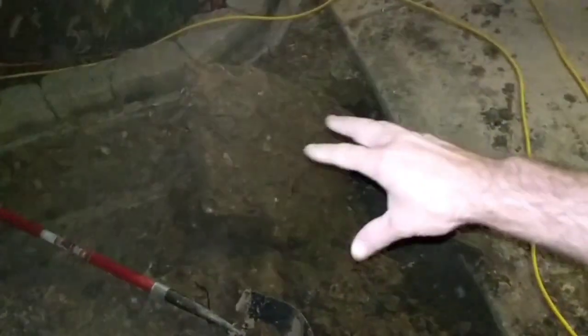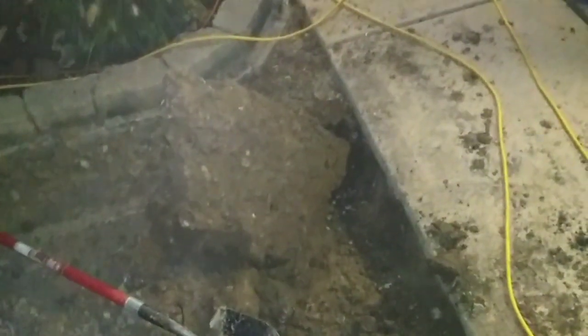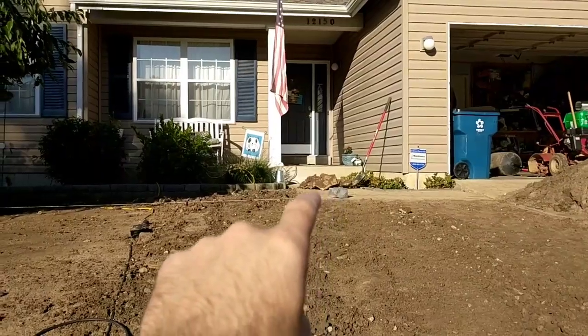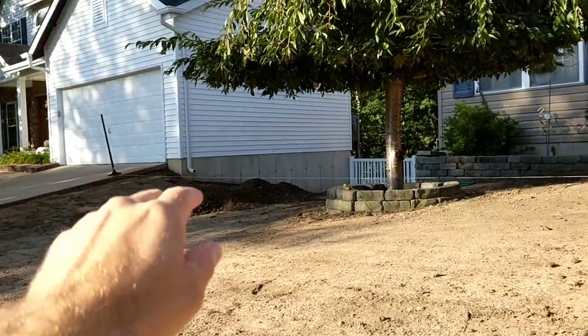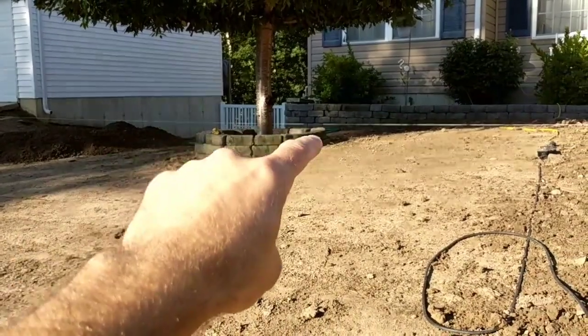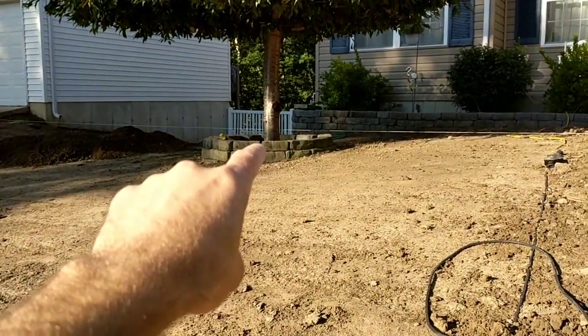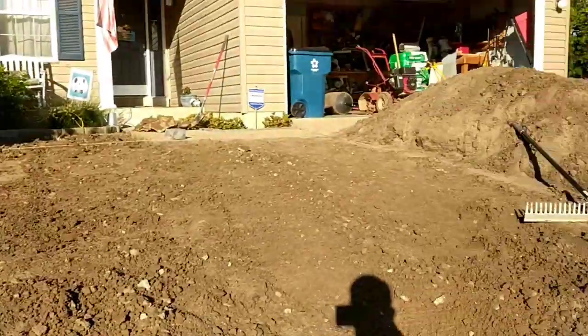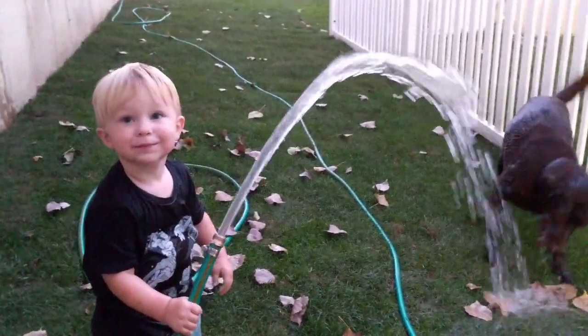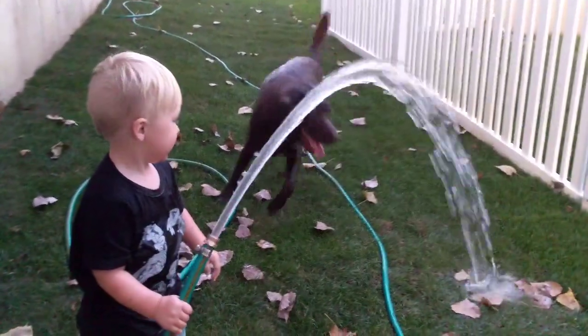That might be why I had some problems right here in the past. The plan was to have it perfectly level from my sidewalk all the way to the neighbor's drive, and then from that line all the way down to the sidewalk. However, that would mean I would have to fill in this, which I can't. Also, I don't have enough topsoil to do that anyway. Yeah, good stuff.